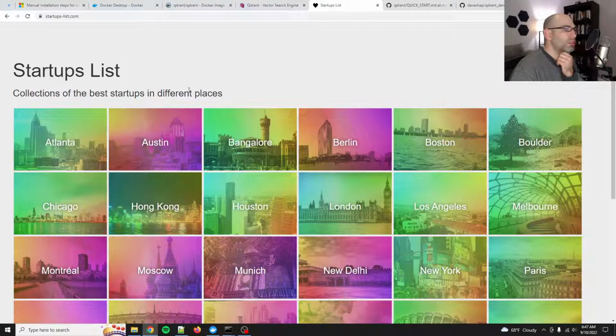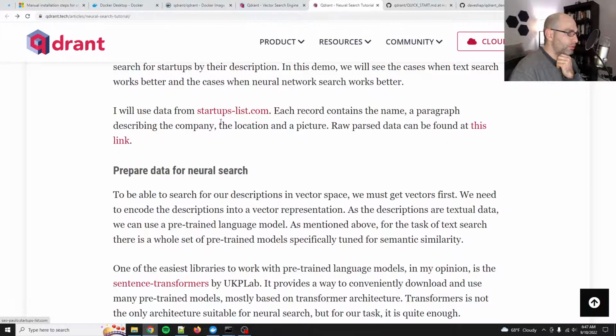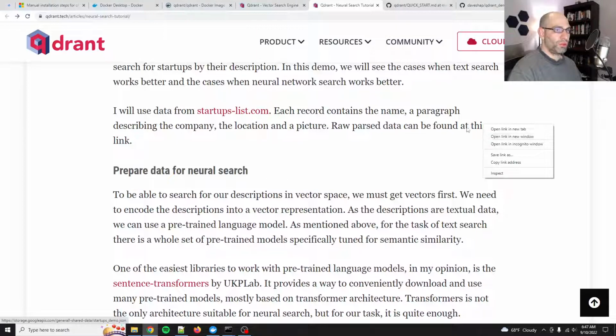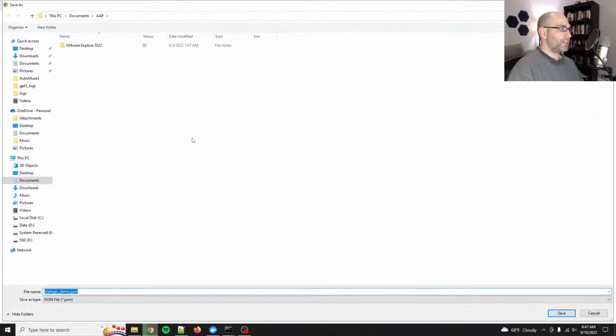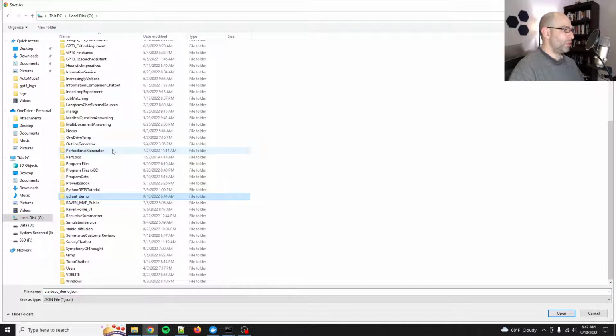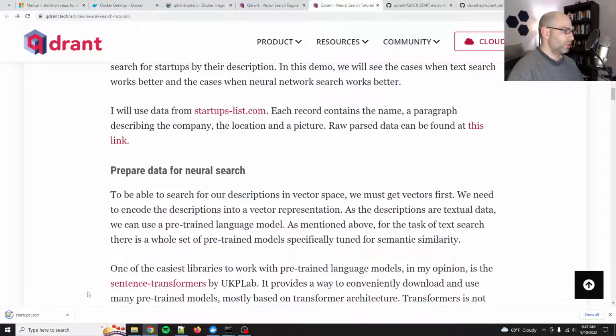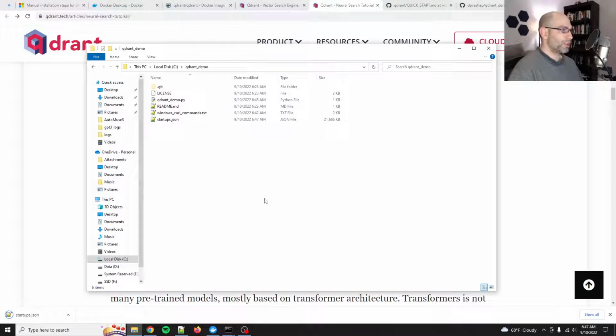Startups list. Raw data can be found at this link. There it is. Okay. So let's come back here and we'll do save link as. And then we'll come here, we'll do Qdrant, and we'll do startups dot, well, here, that's, yeah, dot JSON. Okay. Make sure that it's here. There we go, startups.json.